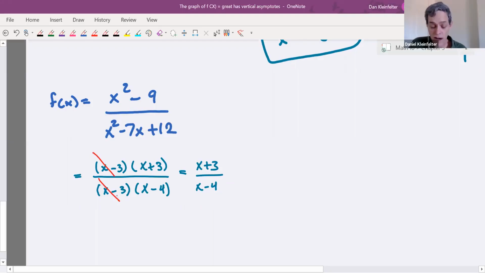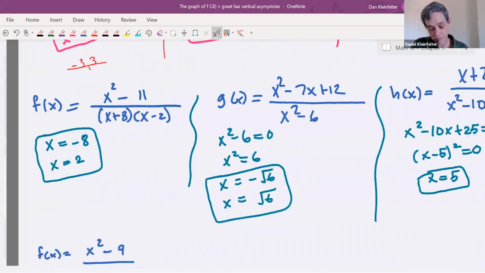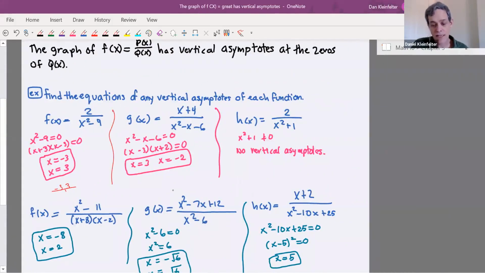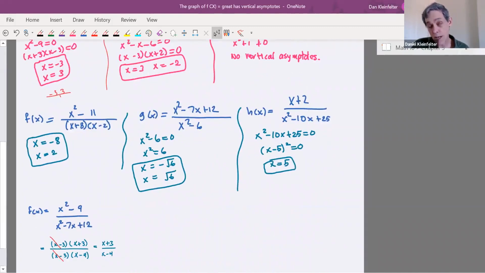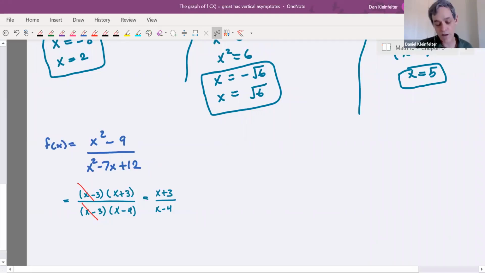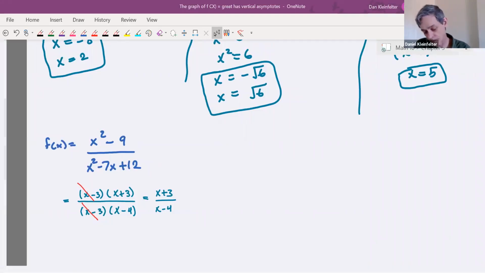So we'll draw the graph of this later. It's going to end up having a hole in the graph at 3, but it won't have a vertical asymptote. So we'll see the graph of this one in a little while, and we'll see that it's got a hole, but not a vertical asymptote. In the earlier examples, I had chosen them so that there wouldn't ever be that situation arising. So you should always check the numerator and make sure that there aren't any factors of the numerator that are also factors of the denominator.